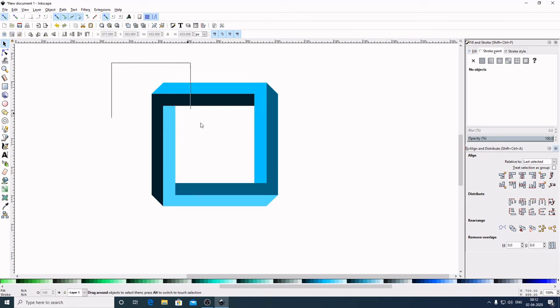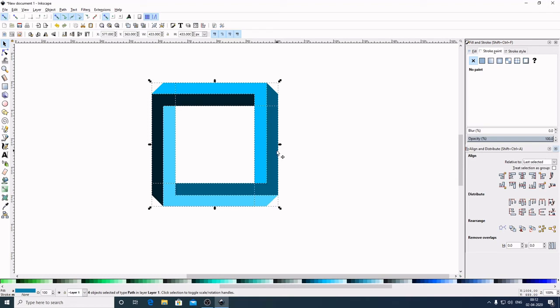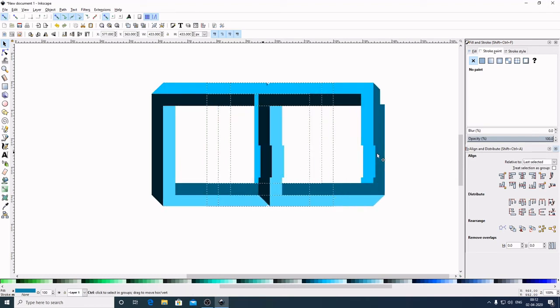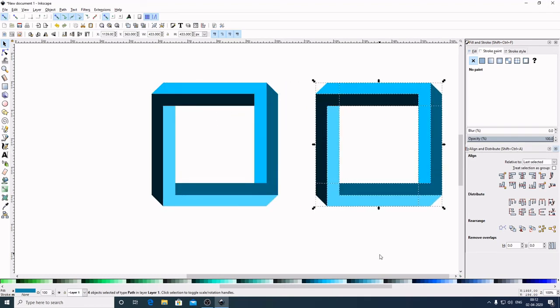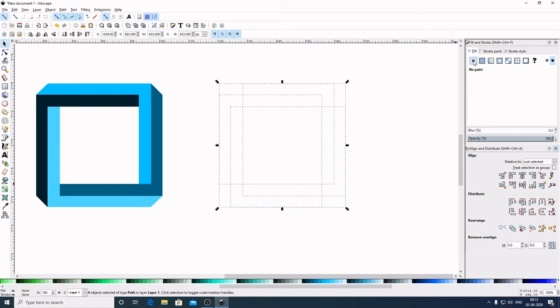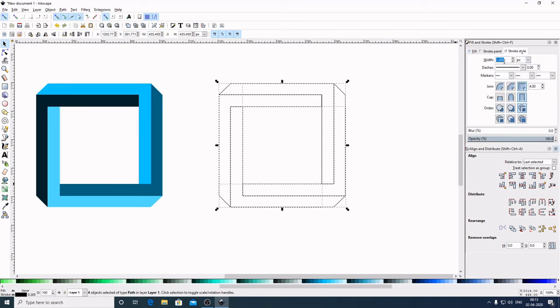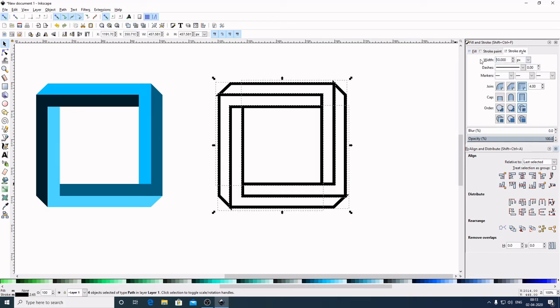Now what I will do, I will grab over this whole graphic. Now I will make a duplicate of this, right click, duplicate. Now by holding Ctrl in the keyboard, bring this here to the rightward. Now come here to the fill section, select this one no paint. Now come here to the stroke paint, give it a flat color. Now come here to the stroke style, give it a value of 10. It looks good.